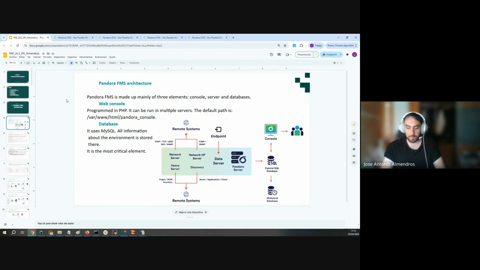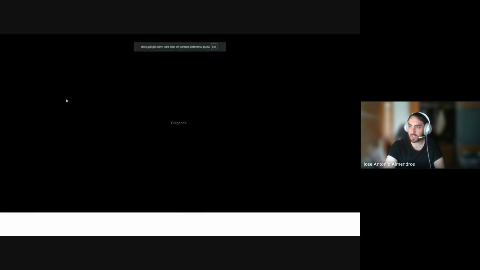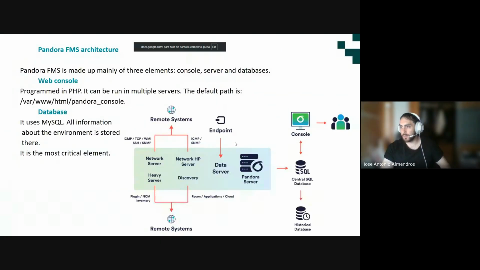Here we can see an image of the main architecture of Pandora FMS with the server, which is composed of several other servers, but we can say that they are more like server functions of the main server.